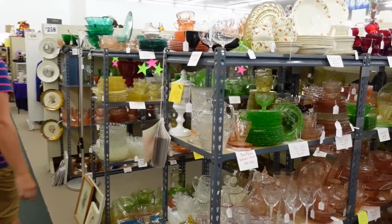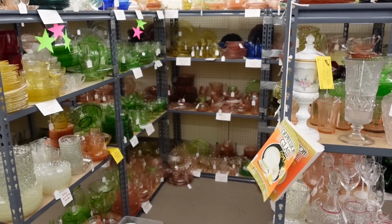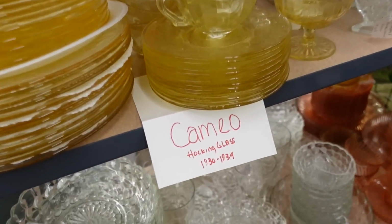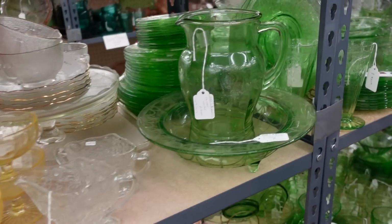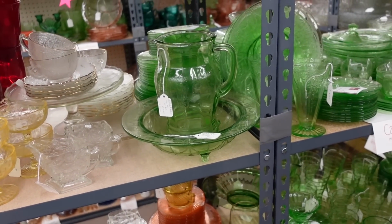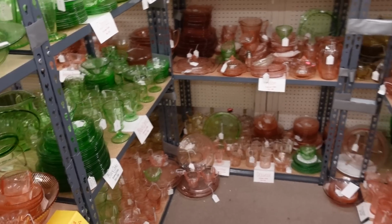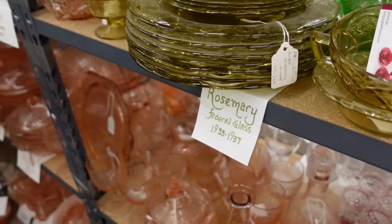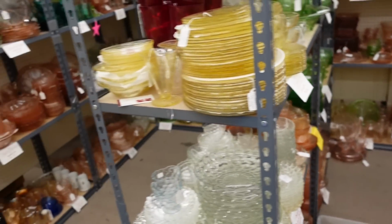Ooh, look at all the pressed glass. A lot of this is early Depression glass. And I've looked in this booth a long time ago, and it's retail because they have everything divided up by style. You've got cameo glass. This has the little drapery patterns on it. And you have this one here. Lovely. In the back of my mind, I thought it was called like Alice or something, or Phoebe or Philby, or I don't know. There's different names for different things, and I don't claim to know all the different names of, like, here's Rosemary, that's Federal Glass, 1935 to 1937, Cubist, Mayfair, Miss America pattern, Cherry Blossom.